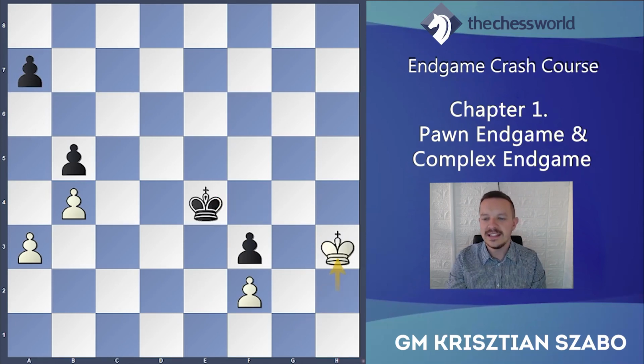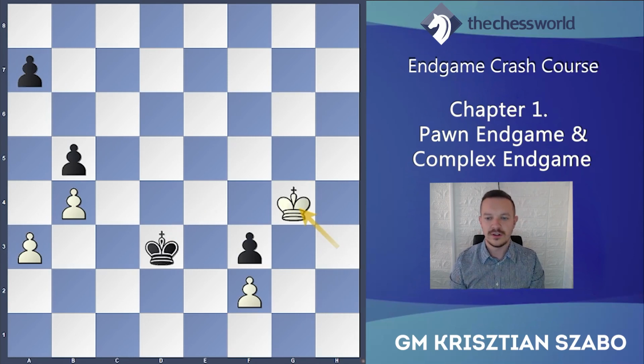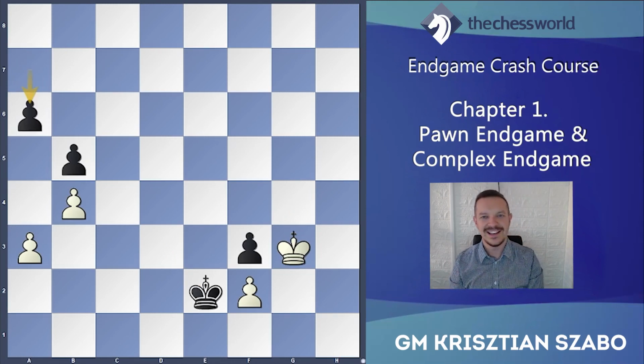Okay, and let's see in case of king takes h3. We play king d3, king g4, king e2, and we reach the same from here also, king g3 and a6. And just thanks for this last tempo, our position is winning. Awesome, let's go back.